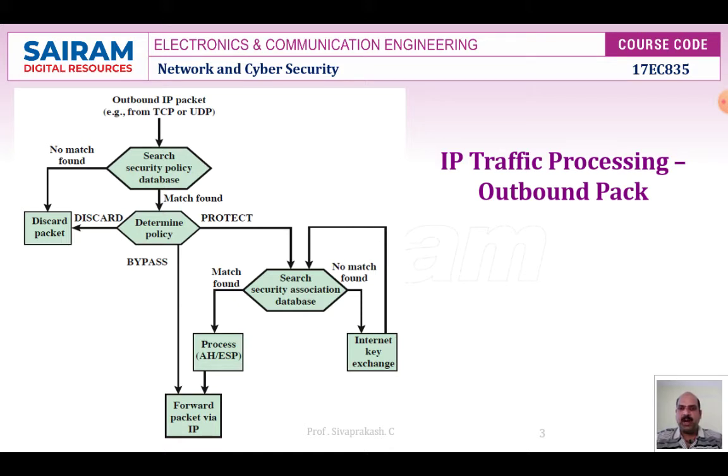In general, this block diagram shows the outbound packet processing in IP traffic. A block of data, or outbound IP packets, from a higher layer such as TCP or UDP is passed down to the IP layer, and the IP packet is formed at the bottom, consisting of an IP header and an IP body which is processed there. Let me discuss how this IP traffic processing happens for the outbound packets.